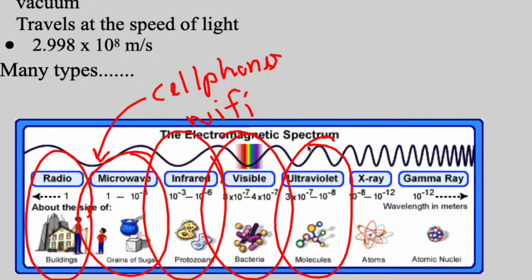Right. Then, guys, we've got X-rays, and these are the X-rays that we use to take X-rays of our teeth. Those are on the order of the size of atoms. And then we go all the way out to gamma rays, which are on the order of the size of atomic nuclei. So, guys, we're going from the size of football fields all the way down to the size of atomic nuclei. And all of these are electromagnetic radiation. They all travel at the speed of light. The only difference is the size of their waves. You get the idea? Can we do one more nerdy thing or should we go on?